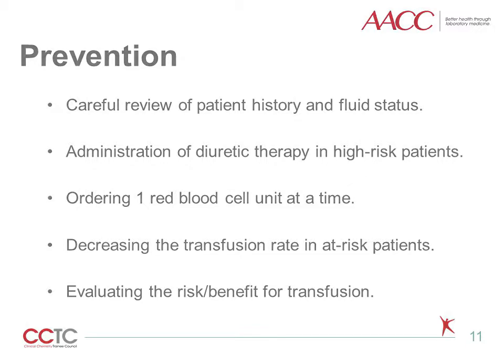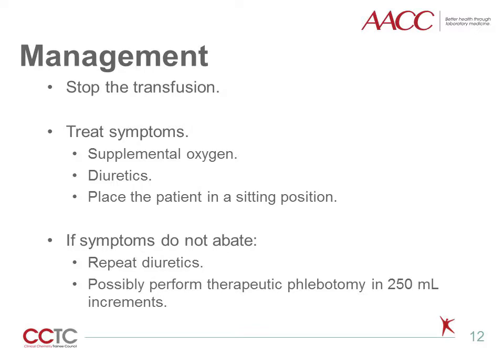Management of TACO reactions involves stopping the transfusion as soon as signs and symptoms suggest TACO. Patients should be treated with supplemental oxygen. An attempt may be made to reduce the intravascular plasma volume with diuretics. Placing the patient in a sitting position may be additionally helpful. If symptoms do not abate with the aforementioned steps, diuretics may be repeated. Therapeutic phlebotomy, while not commonly performed for this indication, may be beneficial in recalcitrant cases.